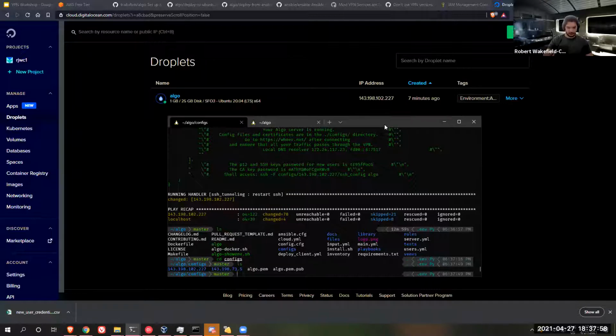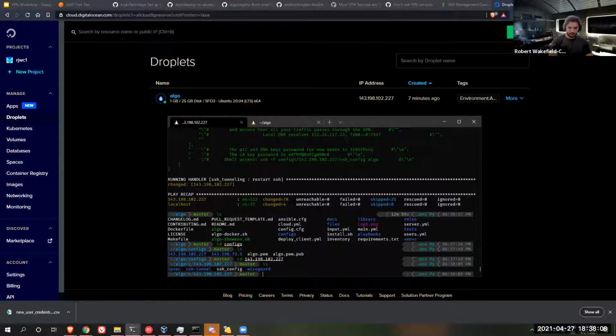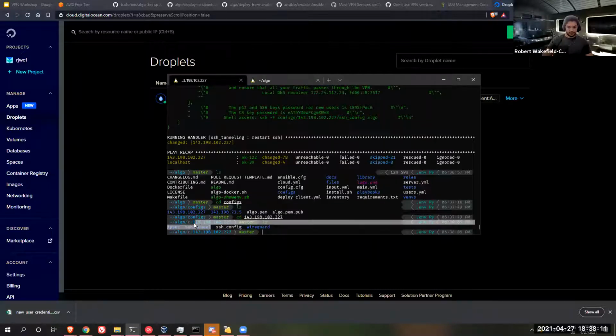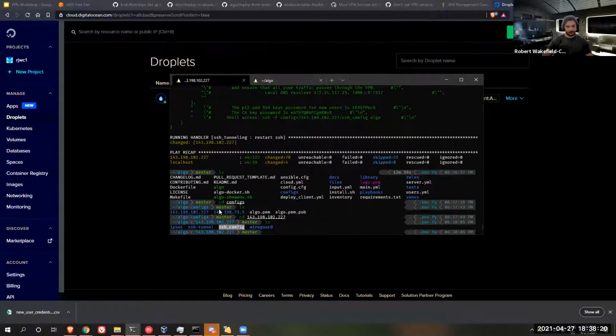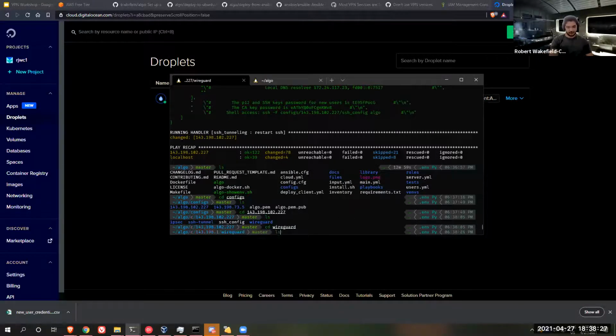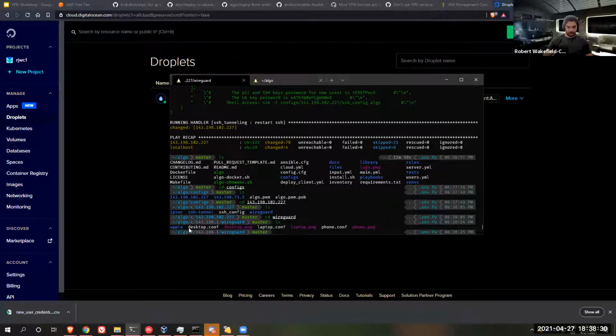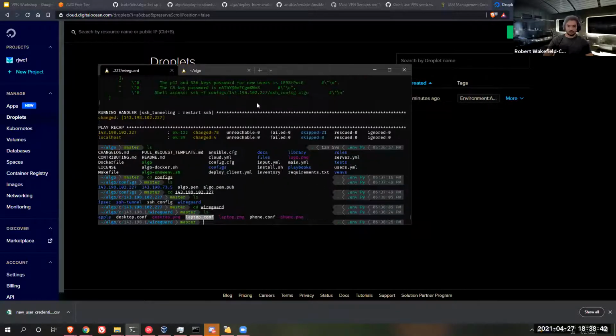So like this one is 143.102. So you can see I did enable the option for SSH tunneling, IPsec, and WireGuard. This SSH configuration is for connecting to the actual machine itself. The SSH tunnel is for SSH tunneling. But let's just actually take a look at the WireGuard folder. So you can see we have 3 different users that we defined in the config file. And then these configurations are actually ones you can import into WireGuard to actually connect to your VPN.